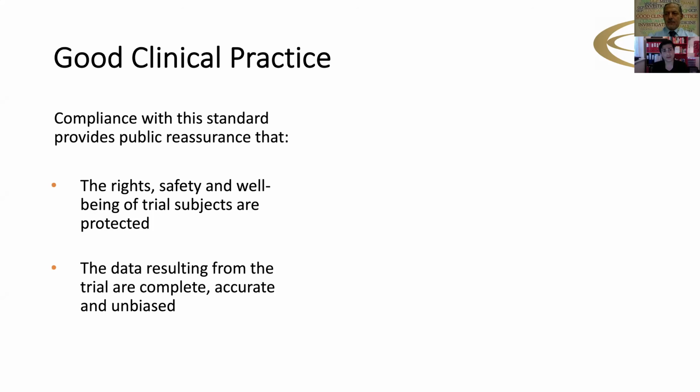So what I want you to understand and remember is, think of it in this way. GCP has two pillars. The first pillar is to protect the rights, safety, and well-being of subjects. And the second pillar is making sure that any data which comes from our research is complete, accurate, and unbiased. So this is the purpose of good clinical practice.